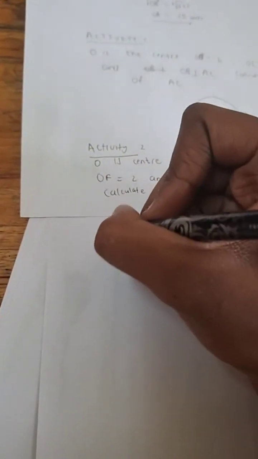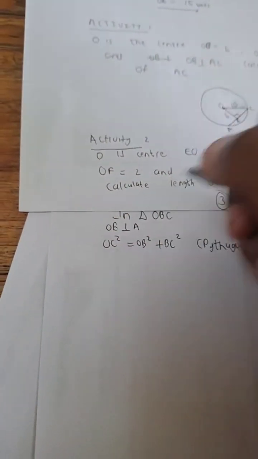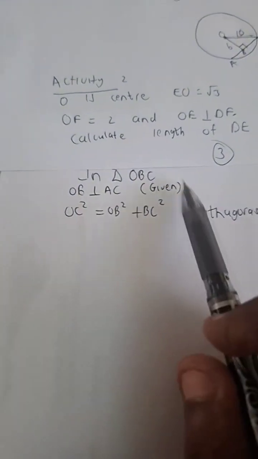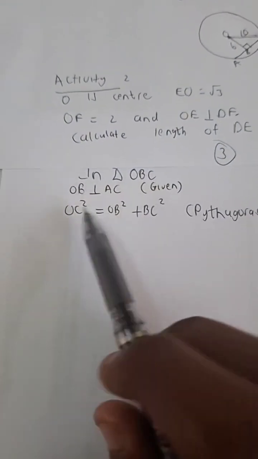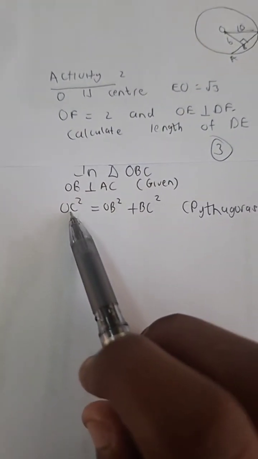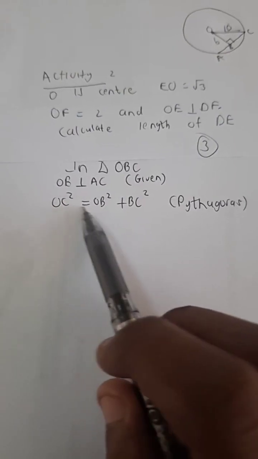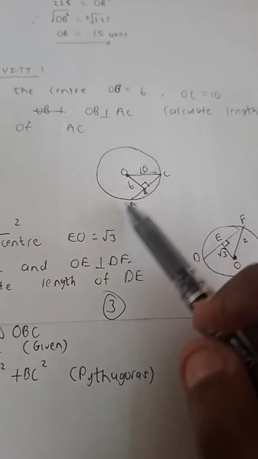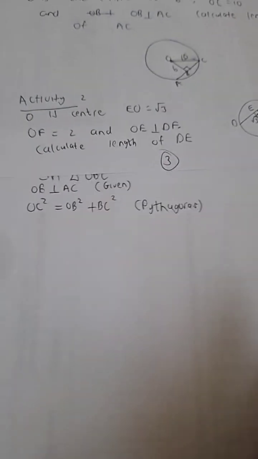Maybe someone else would have said, first write OB is perpendicular to AC. It's given information that OB is perpendicular to AC. That basically is the reason why I'm going ahead and using Pythagoras, because Pythagoras is only used for right angle triangles. So the fact that OB is perpendicular to AC, and I've acknowledged that, then Pythagoras usage is very nice and sweet.